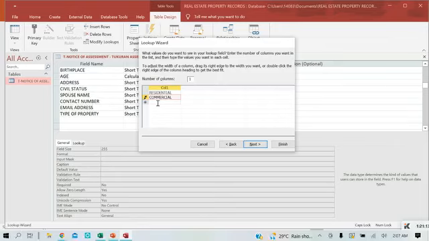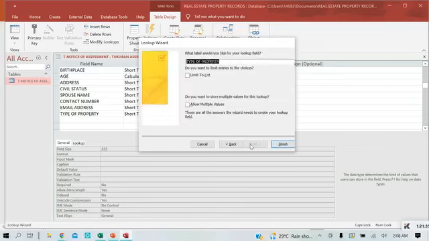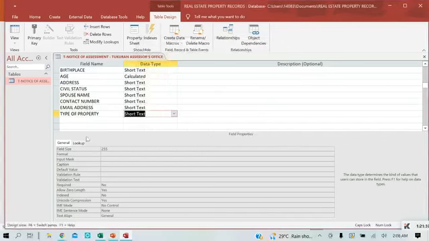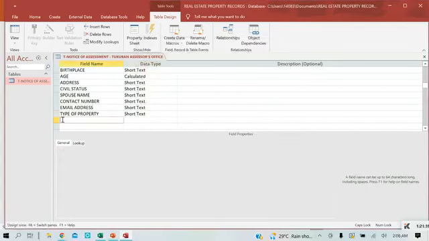When we say agricultural, this is the type of property intended for crops, for trees like that. Commercial, agricultural, what else? And industrial. Okay, so industrial. So click next and then click finish. Okay, now type of property.